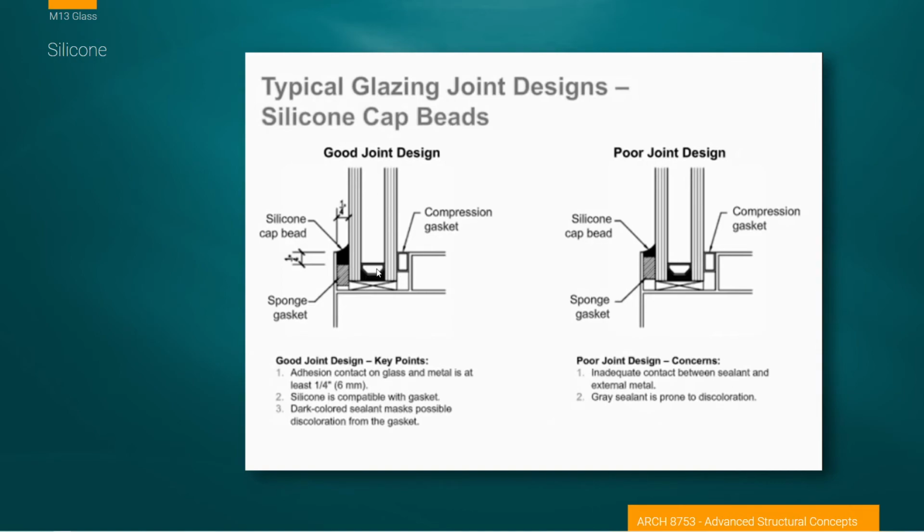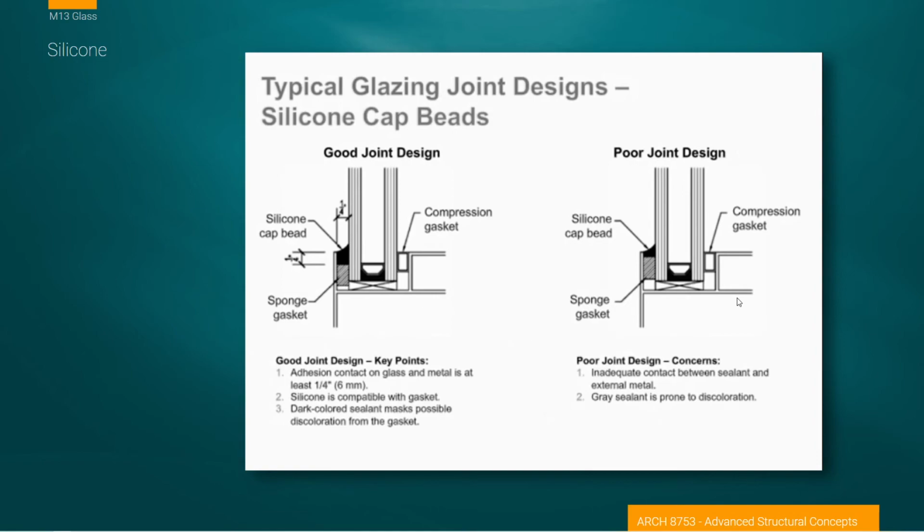It looks like this is the sealing between a thermal pane, 2 pieces of glass, and this is typically a polymer that supports the load of the glass, transfers it to the aluminum frame here. The compression gasket pushes this tight to the front of the frame, where there's other gasketing material here, and then, in order to seal this enclosure from water intrusion, is the application of the silicone cap bead. And the sponge gasket is actually breaking the bond, not creating a rigid, three-sided bond here.